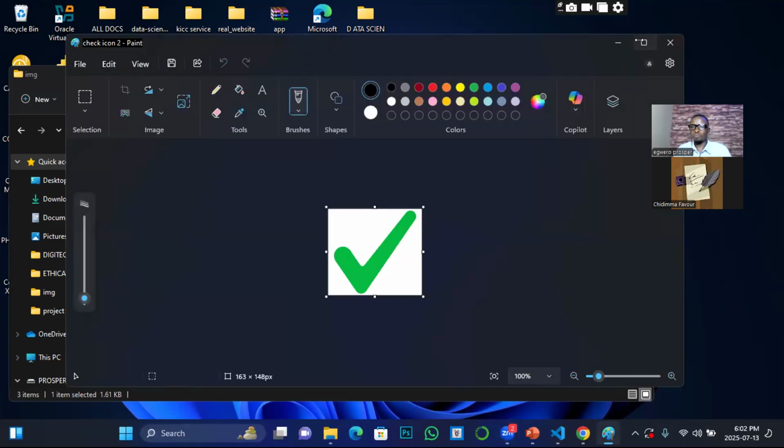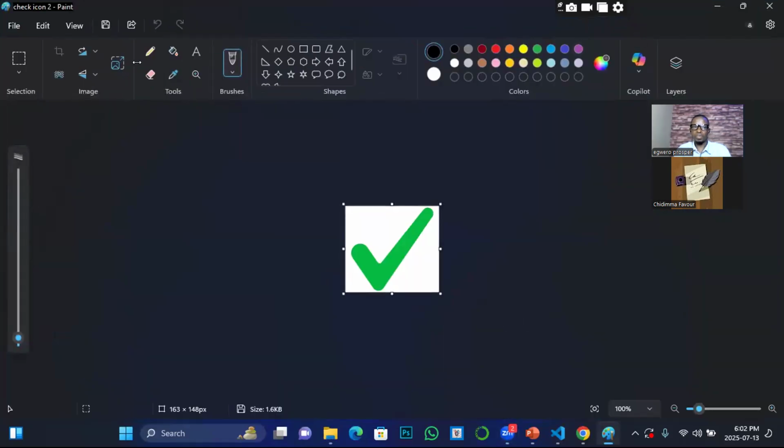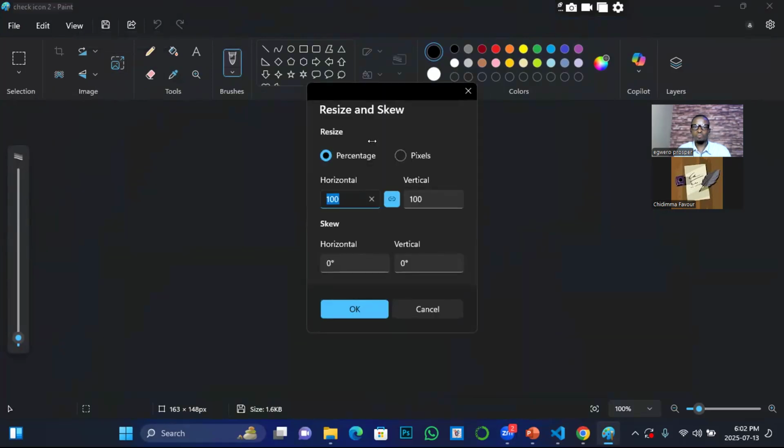Okay, so this is your Paint environment. Now from here, you click on this icon. Once you select this icon, it will prompt you to resize and scale your image. Switch from percentage to pixel. So you can see the reason why it's too big. The horizontal, the width is 160. So let's make it a very small icon by just giving it what? 30, and then it will automatically calculate the equivalent vertical axis in order to give you a better shape.